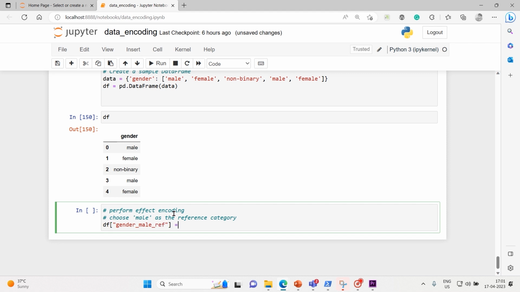This is my reference category, just to differentiate, and df, and obviously I'll go for the gender. And now I have to apply an anonymous function. So to create an anonymous function, I need to go for lambda.